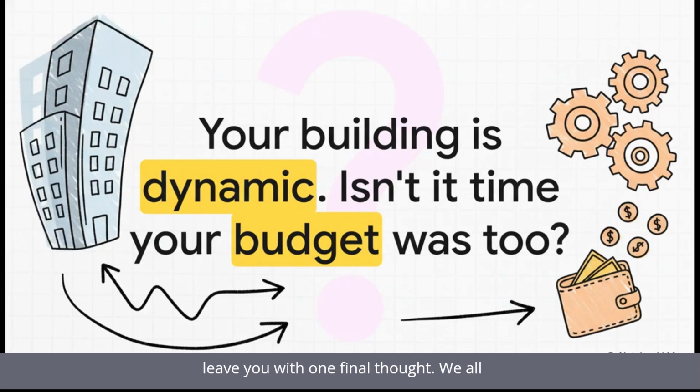So I'll leave you with one final thought. We all know that buildings are dynamic. They're constantly changing and evolving throughout the entire design and construction process. So the real question we have to ask ourselves is, why are we still measuring them with static tools? Isn't it time our budgets became just as dynamic as the buildings they're supposed to represent?